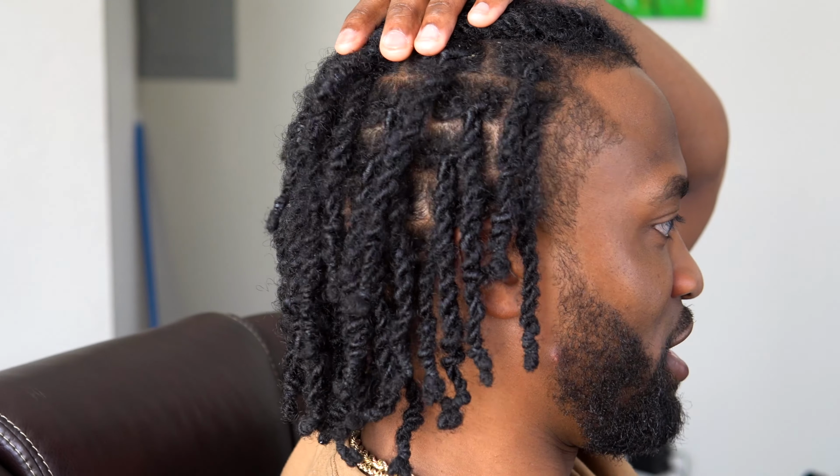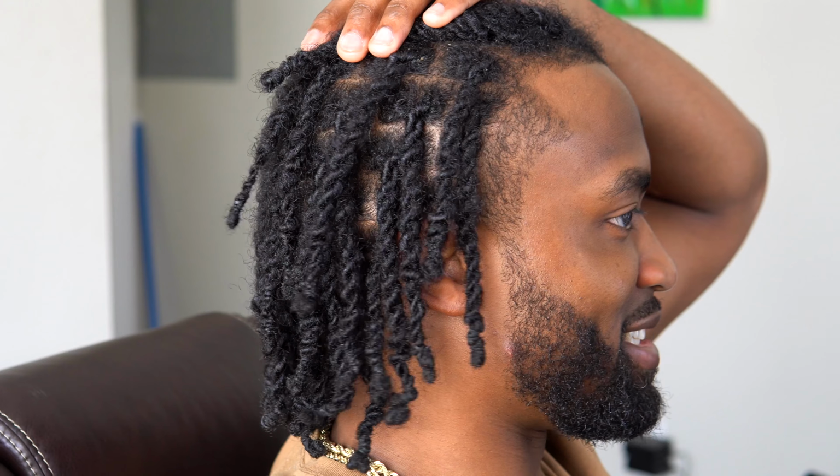If you were to pull it back and see the rest of my head, you would see, oh no, it's actually intact. It's just the forehead thing, you know what I'm saying? I don't have a huge forehead. I got the wide joint. So when you got the wide joint, you got adjustments. But y'all gotta learn your hair, your forehead hair.